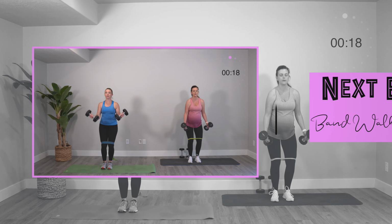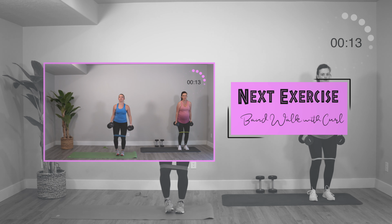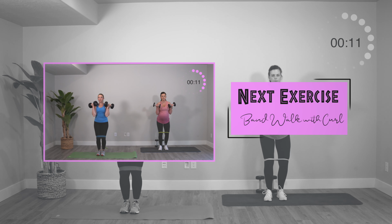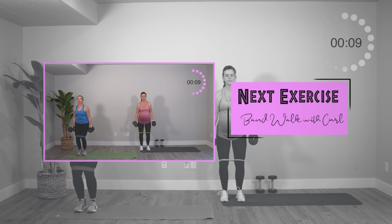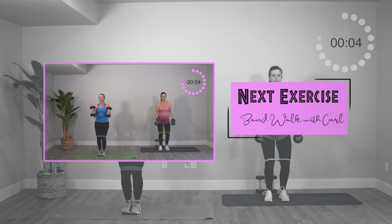Alright, next up, go ahead and put that band just above your knees. You are going to step laterally, then do a bicep curl. Keep going, do about 2 steps one way and then 2 steps the other way. You should feel this in your hips, your outer butt cheeks, and then of course your biceps for the curl.